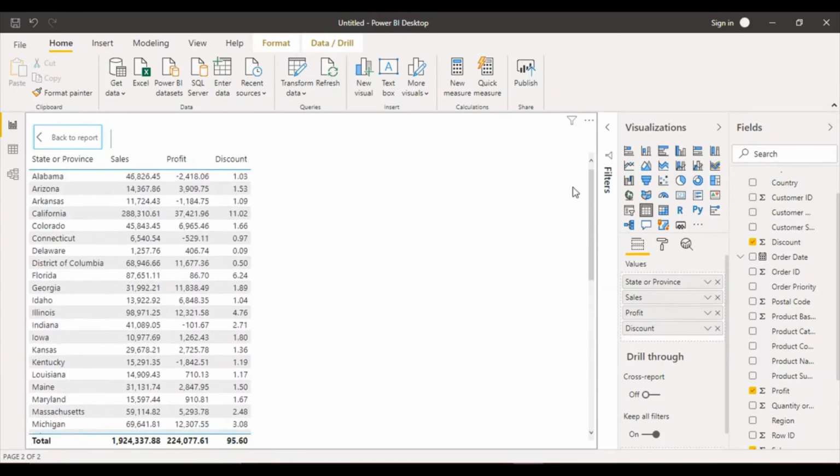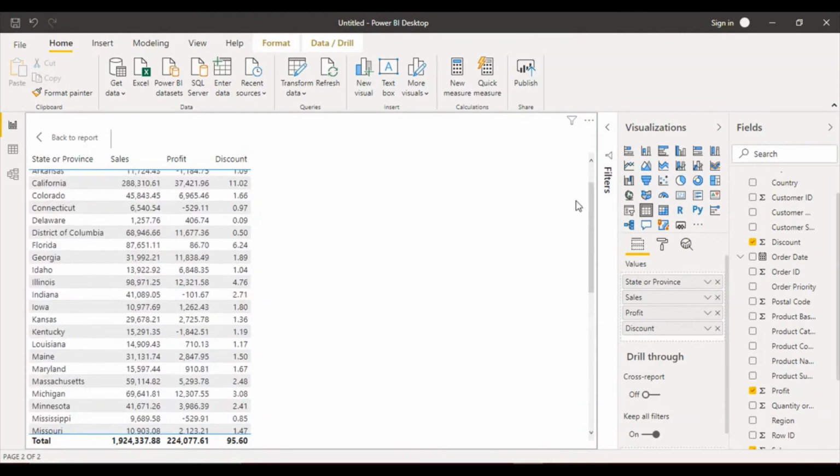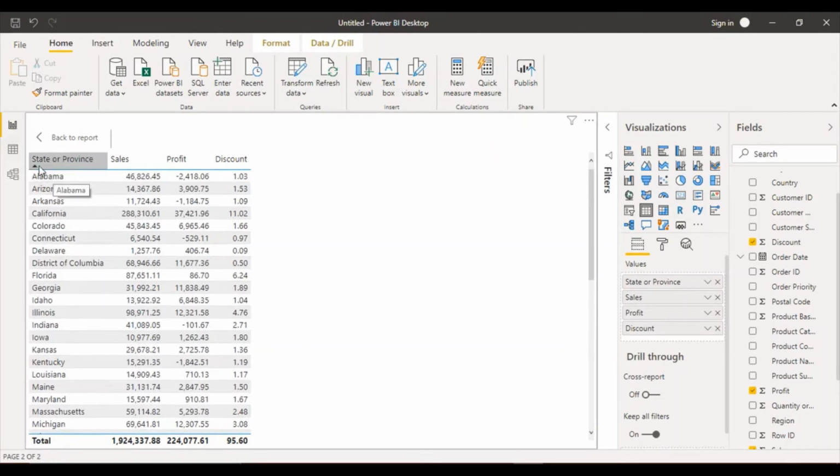In Microsoft Excel, if you have used it, we had to do all these things manually, but in Power BI everything is fixed. Now, one more thing, you must have noticed that in state or province we have got different states like Alabama, Arizona, California, etc. And they are all by default arranged in an ascending order. If you just click on this arrow, this is what is used for this purpose.